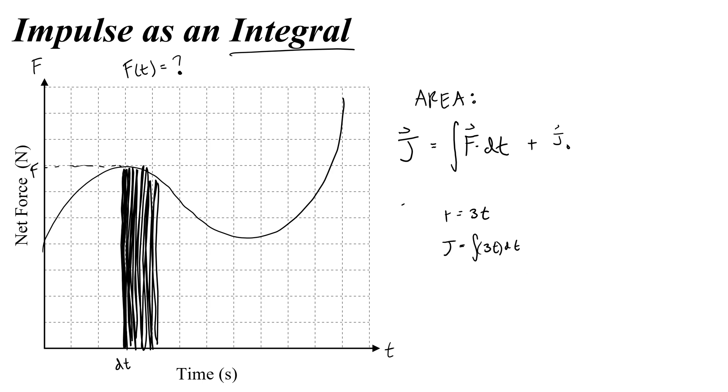Another thing that's more common for this type of integral is to express it definitely. And if you express it definitely, then what that means is you pick some time like t1 that you want to start at and then you integrate to a second time, t2. So if you're doing it definitely, then you would put your integrand t1 on the bottom and t2 to say where you want to integrate from to. So this is the equation for finding the change of momentum or the impulse by antideriving a force equation. Now luckily this equation is normally given to you on most tests. Like on the AP physics test, this is an equation that is given to you. Let's do some examples with this so that you can get an idea of what it looks like in practice.